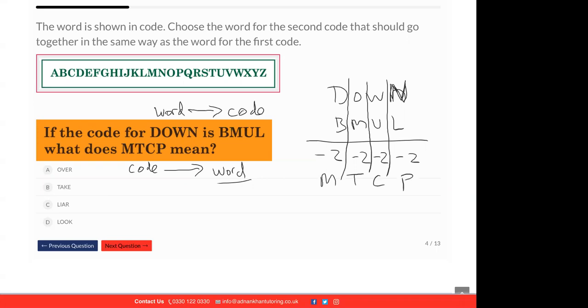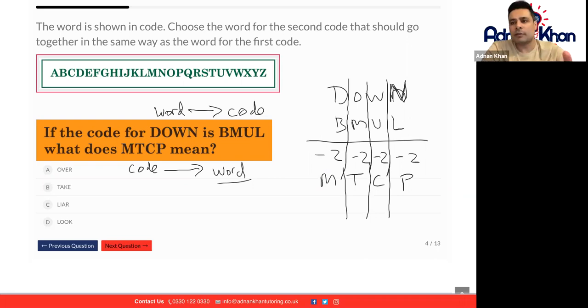MTCP. I make this grid because I just find it easier to keep everything structured and concise, one on top of the other. So it's nice and easy to work out. Just like if you were doing a subtraction or an addition question, everything is in one spot, and then top to bottom, you can actually work it out as you go along. Now, if you have any other methods that you use, fine, carry on. If you're doing well in it, carry on. But just in case you're not and you're a little bit muddled up, any of you, and you want a proper structure, just do it exactly like I'm doing now.